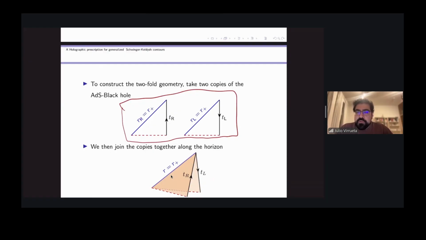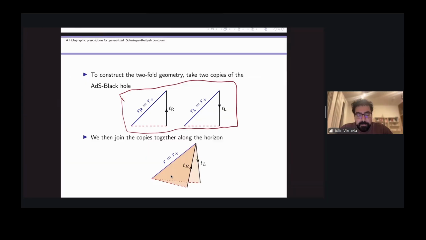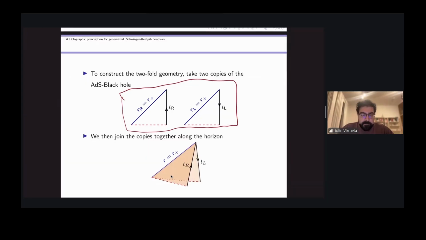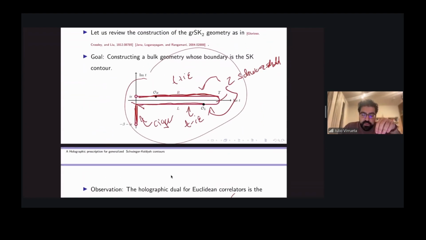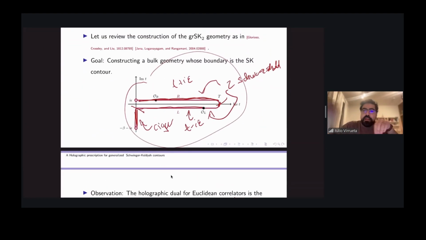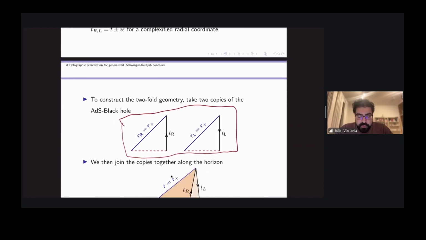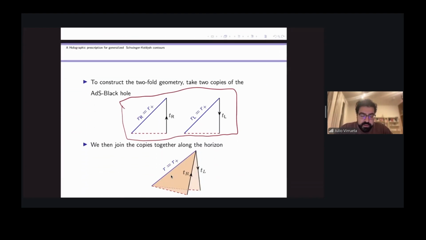Real-time thermal correlators don't really know about the interior of the black hole. They do in certain analytic continuations, but the actual correlators don't know about the interior. And the idea is, okay, now I need to paste them together, and I do this. Take this point and extend it to infinity. That's free because I have unitarity. As long as I don't insert any operators, nothing forbids me to extend the point at infinity. And in ingoing time, the corresponding case is to consider the horizon all the way to infinity.